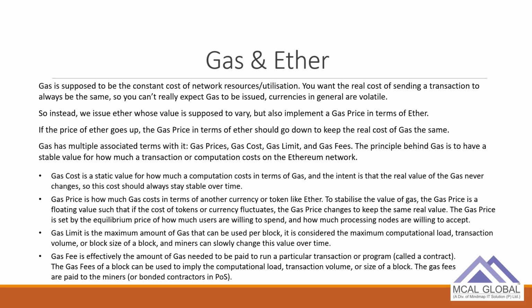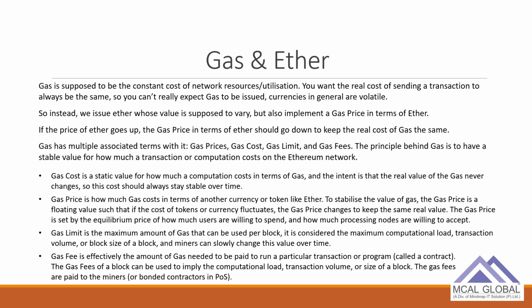Gas limit is the maximum amount of gas that can be used per block. Okay, so per block, that is the maximum gas that can be spent in mining a block. How it is derived: it considers the maximum computational load, transaction volume, and block size of a block, and miners can slowly change this value over time.